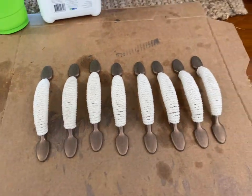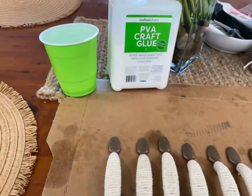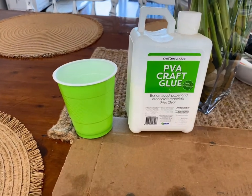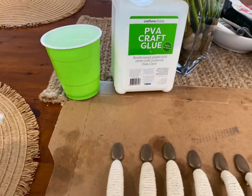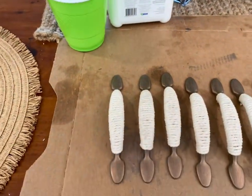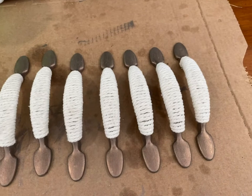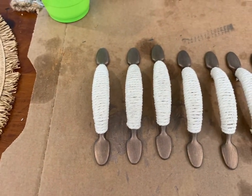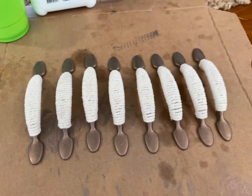So to seal these handles, I'm just going to use a mix of PVA glue and water, just a 50-50 mix. I'm just going to use this plastic cup, mix it up. I've got a small paintbrush that I'm going to use to paint it on. And look, you want to fully saturate the rope, get it as nice and wet as you can, leave it to dry, and once it's dry, we can pop the handles back on.